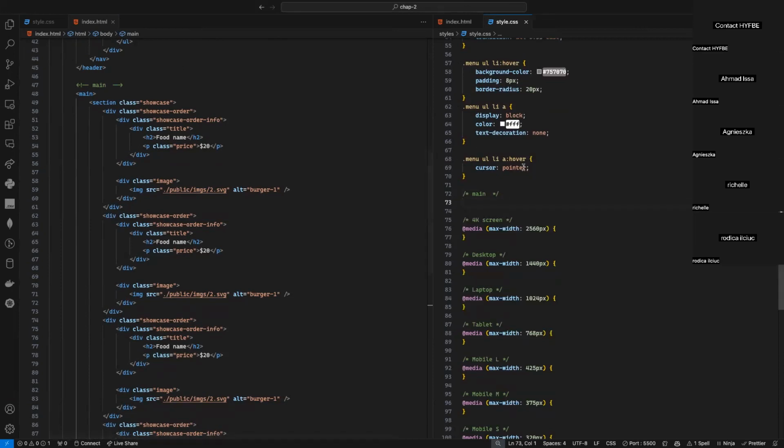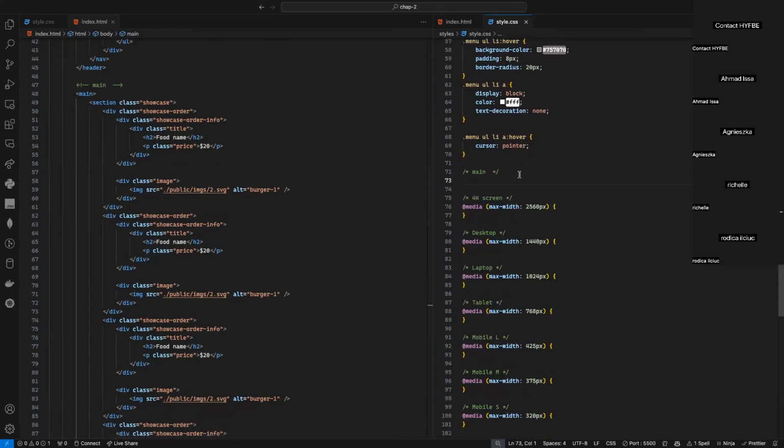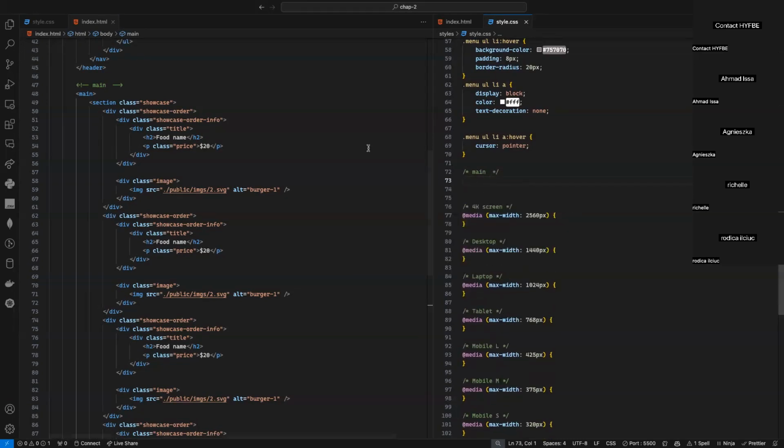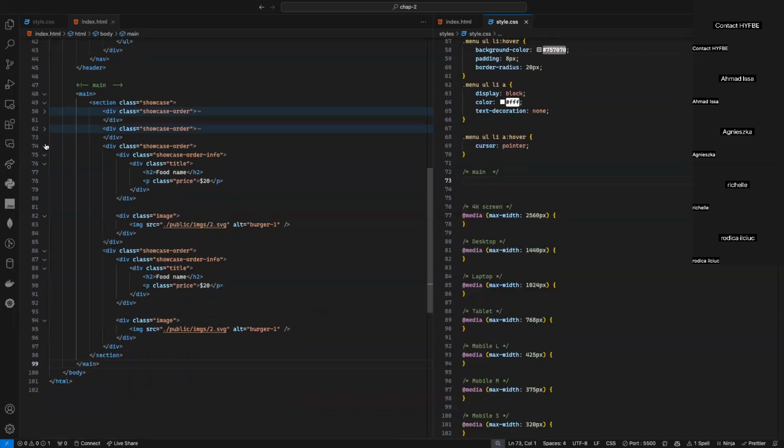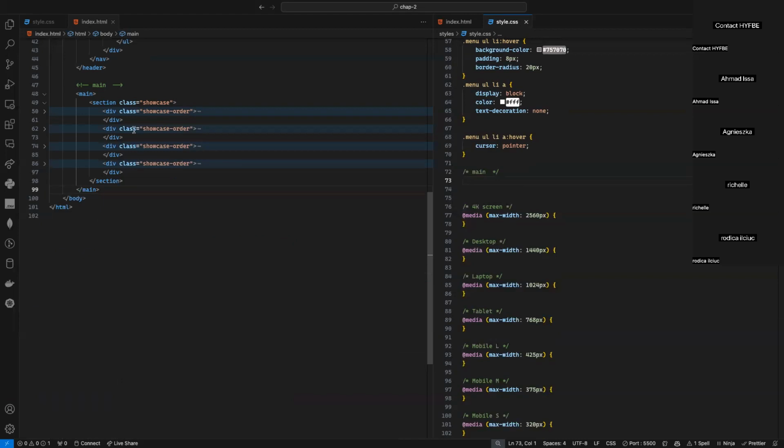So first, the showcase here. Let's go in here. So in the main, I have a showcase. Of course, that's describing the main. Now in the showcase, how do I want to display my element? By default, because I'm using a div, it will show an element on top of an element, on top of an element. So I don't really need to add anything to the showcase for now.